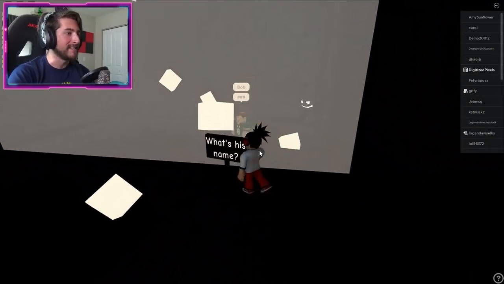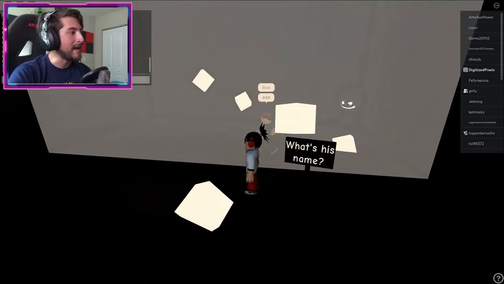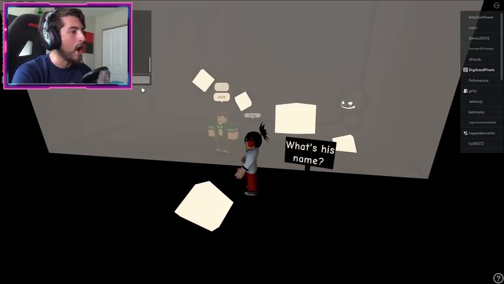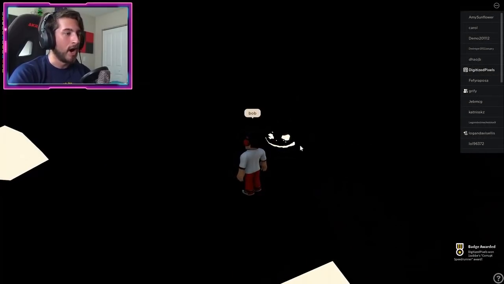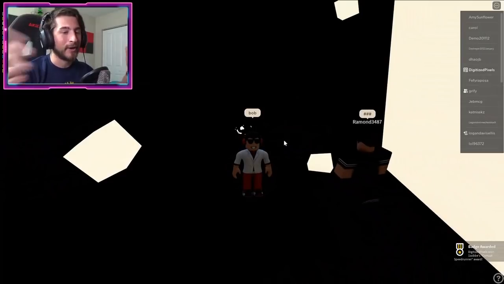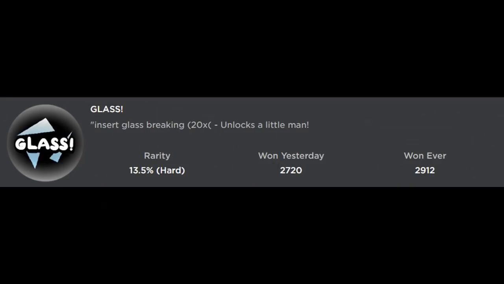What is his name? His name is Bob. And then go ahead and bump into the onslaught Bob there. And you get Corrupt Speedrunner. Glass. Insert glass breaking. Aww, unlocks a little man.